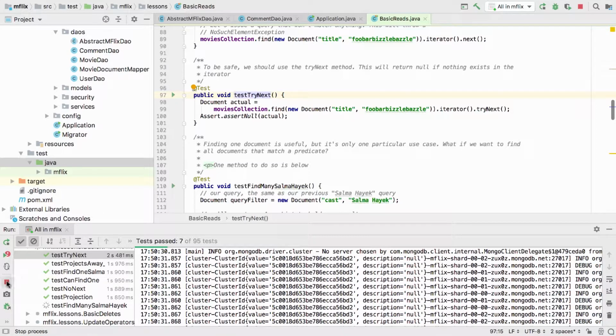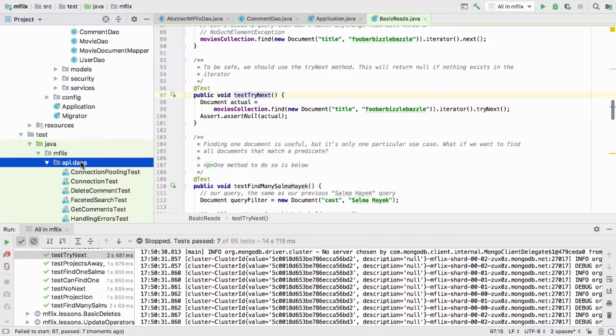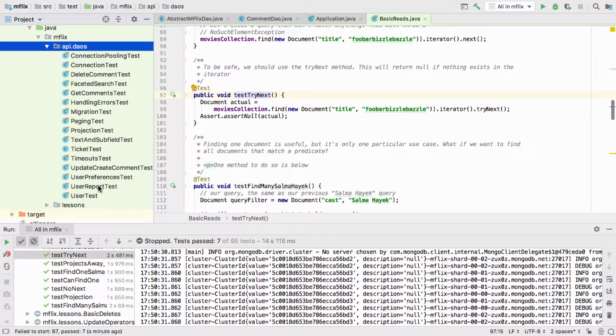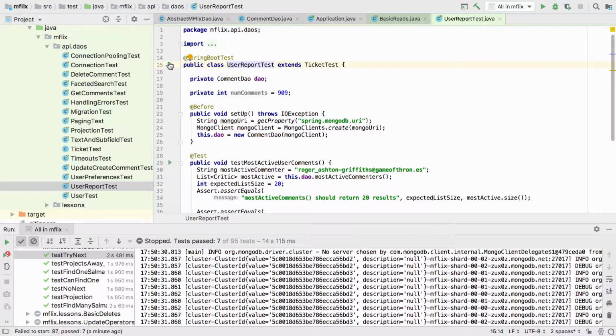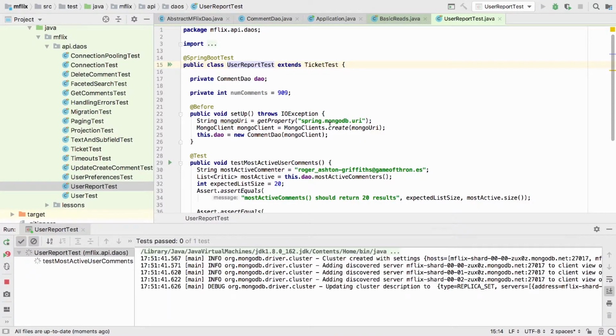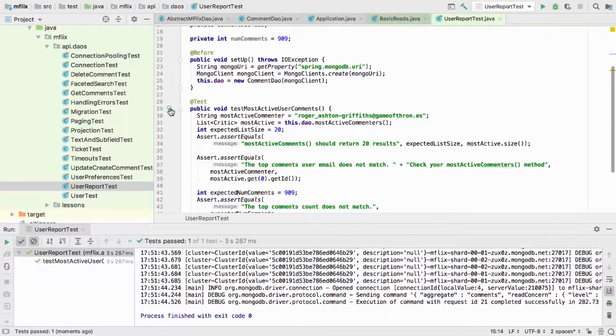Rather than running all the tests every time, it's much more likely we'll just want to run a single test. Like the application class, test classes have a green arrow in the gutter to show they can be run. Clicking the double green arrow at the top of the class runs all the tests in this class. Clicking the green arrow next to an individual test runs just this test.